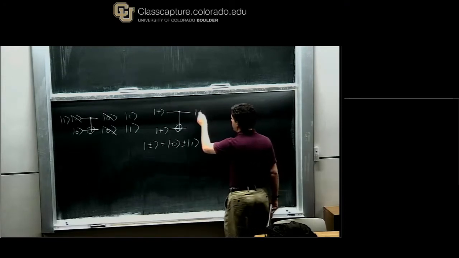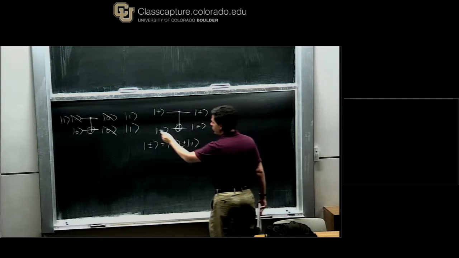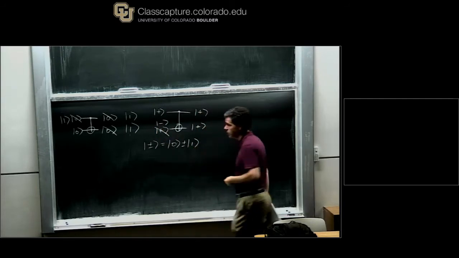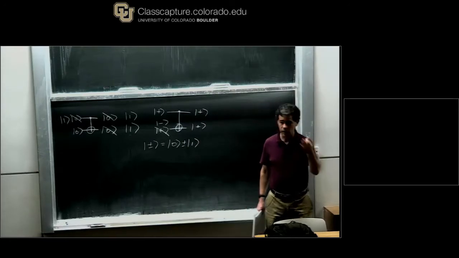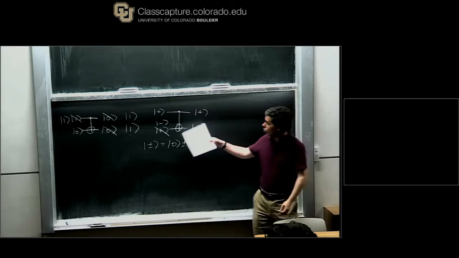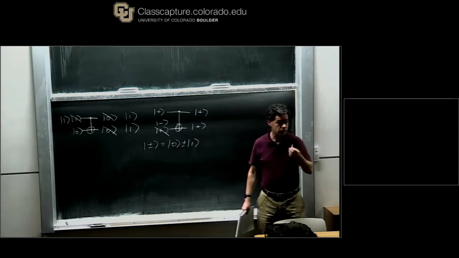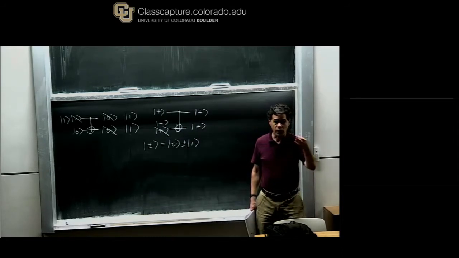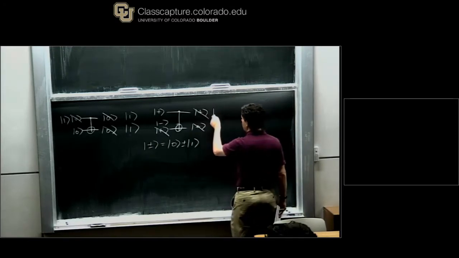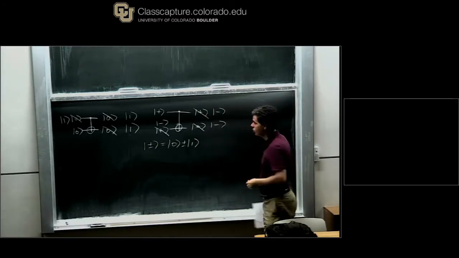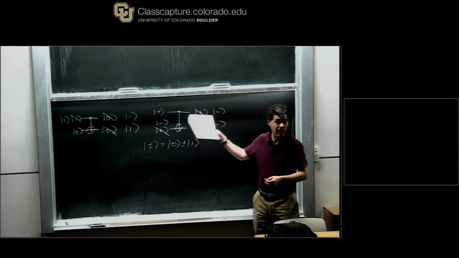So we're supposed to get plus plus out. Now suppose there's an error on the second qubit, so it's the minus state instead. Well, if you do a NOT on the minus state, you get a minus phase. But we only are doing that NOT if the first qubit was 1. So if it started out 0 plus 1, then the 0 stays the same, but the 1 gets a phase of minus 1. So in other words, the first qubit has again become minus. So the phase error propagated backwards along the CNOT.